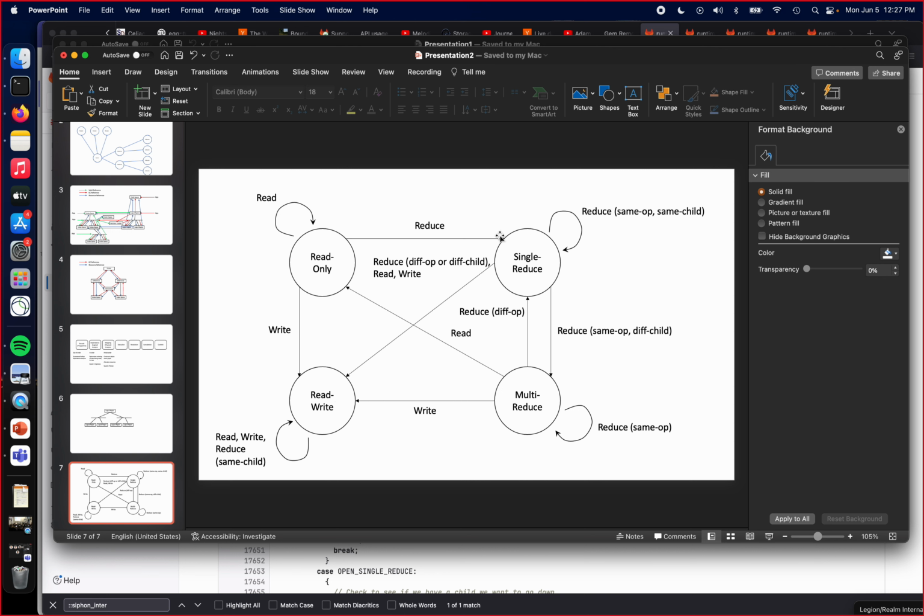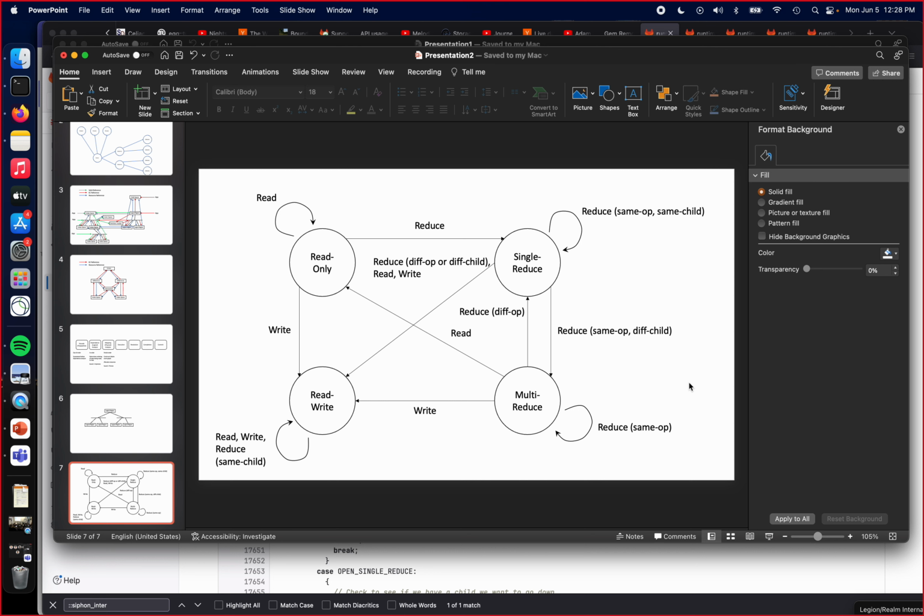We could probably do away with that if we were willing to tolerate some additional close ops being generated, to close up a tree and then reopen it in a different mode. So the single reduce is effectively optimizing for that case, which tends to come up pretty frequently for things that are doing reductions. They often traverse one child and then eventually do another child, or just do the same child but with different modes. And so we disambiguate for those things. One thing I like about this picture is that it is pretty similar to a cache coherence diagram. So you can actually think of it that way.